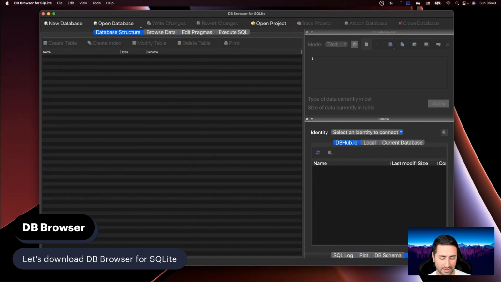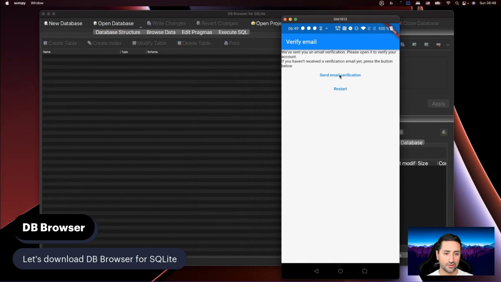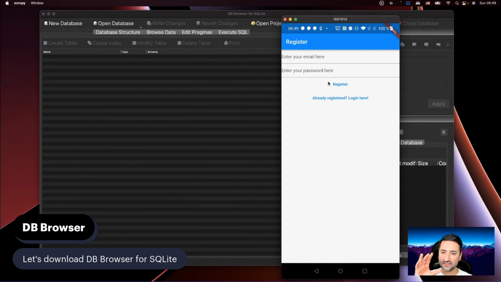So let me then talk about the structure of our database and how we're going to set it up. If you think about how we've created our user interface, here's the user interface. If we go here, you can see that we can register with different users. So then we have a user entity, or a user table, as we're going to call it. And we are going to allow the creation of these users in our database. So imagine that we will have some sort of a table in our database that is dedicated to users. And what are they going to have? They're going to have an ID and an email.